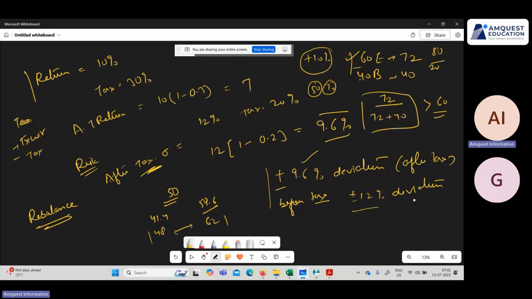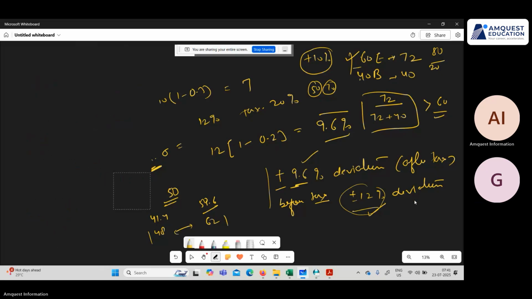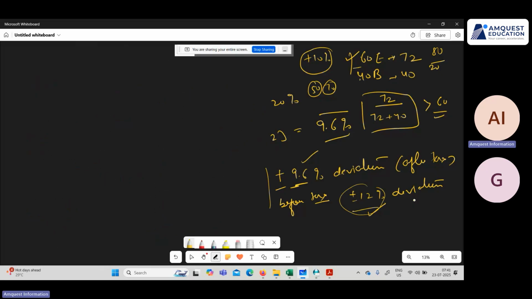So my after-tax numbers give me leeway: if it was originally 9.6% after tax and before tax it becomes 12%, I would still not have to rebalance frequently because I have a little bit more room for volatility. Understood the whole background around it? So in a nutshell, the whole theory from the last 5 minutes is that taxation, although it's bad, in a way is also good for us, because when taxes are high, my standard deviation also incorporates the tax, which gives me a little bit of flexibility on the overall deviation.